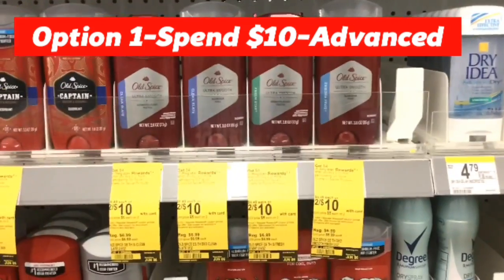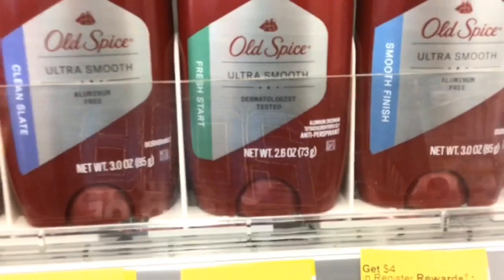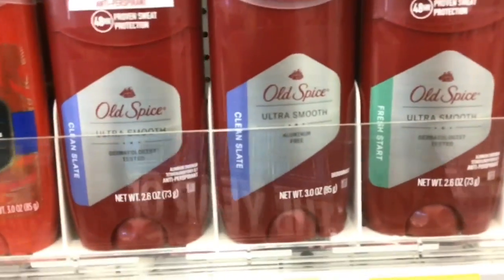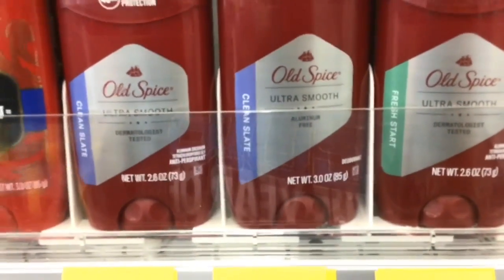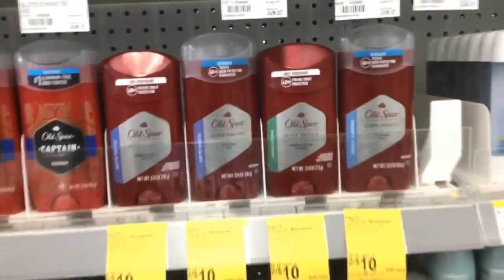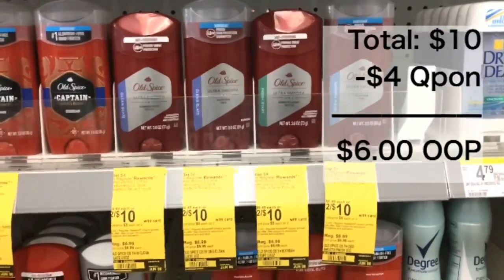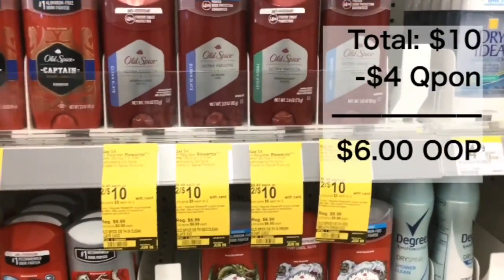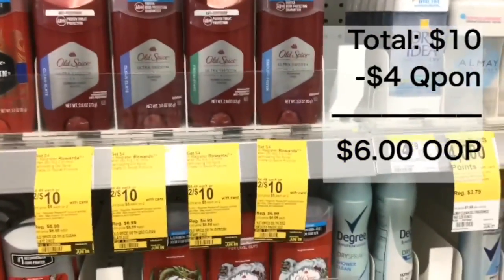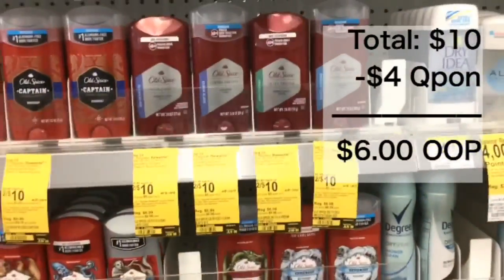So what you're going to do is pick up 1 Old Spice deodorant that's a 2.6 ounce, because we have 1 rebate on Ibotta for that one. Then you are going to pick up the other one that's 3.0 ounce, and there's a separate Ibotta rebate for it. So by doing this one deal, you're going to get 2 separate Ibotta rebates. So the total for both of those is going to be $10. So that means you have met the spend 10 for the spend 10 over several trips to get 5,000 points. So this is one trip that you can count.